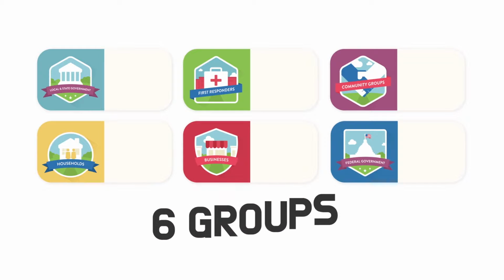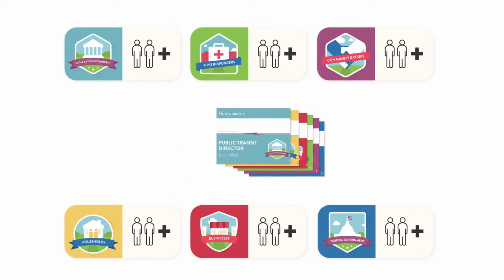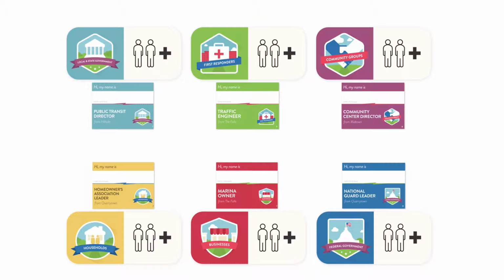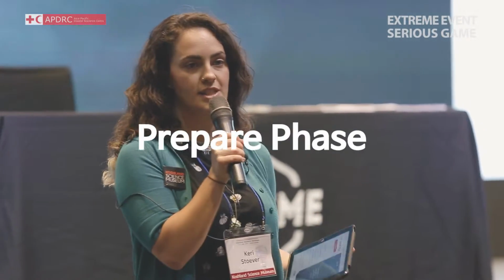You need to split the players into 6 groups, each representing a different sector, with at least 2 players in each sector. Set on each sector table the matching colored character name tags according to the number of players you are expecting. Embark on an adventure that raises interesting and surprising questions about disasters and resilience.